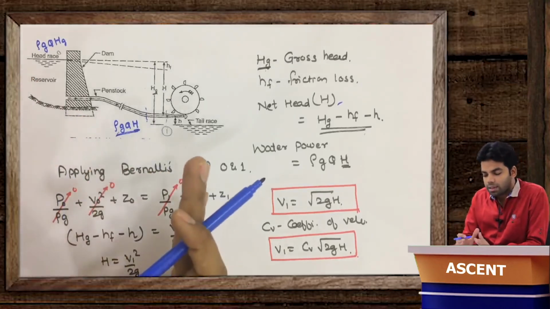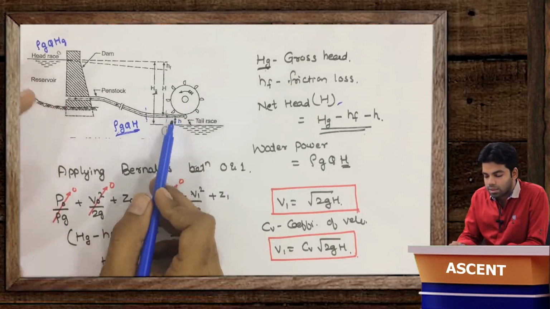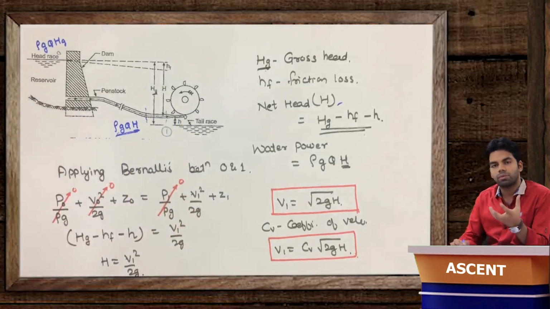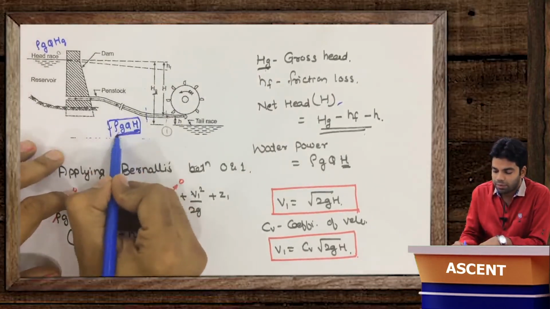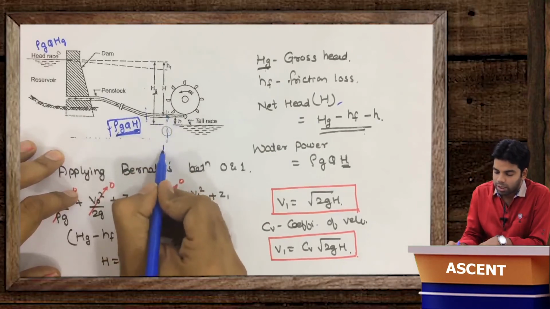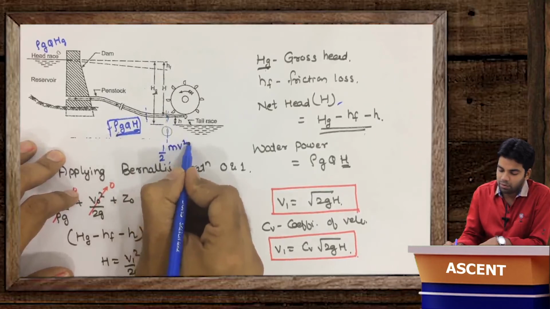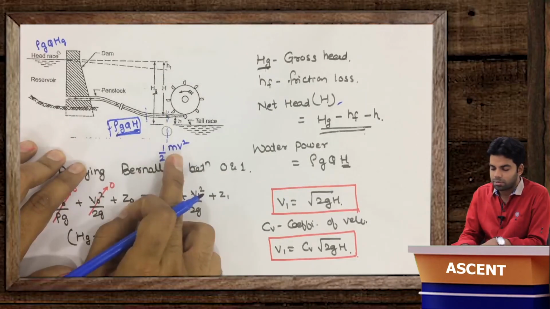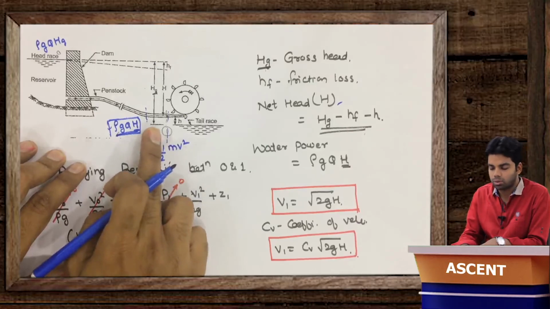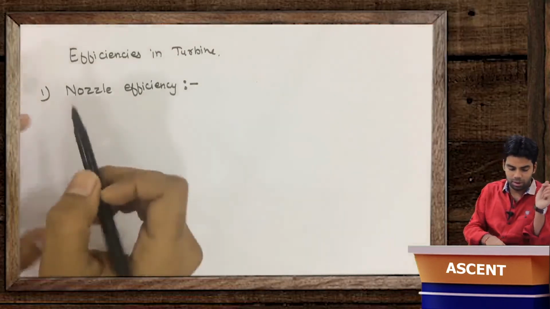Now there are certain losses in the nozzle, and after that the nozzle leaves the water, and the energy we get outside the nozzle is in the form of kinetic energy only. So inside the nozzle we have the energy rho g Q H, and outside the nozzle we have the complete energy as kinetic energy, which is half m v square. So this water power is converted to kinetic energy through the nozzle.